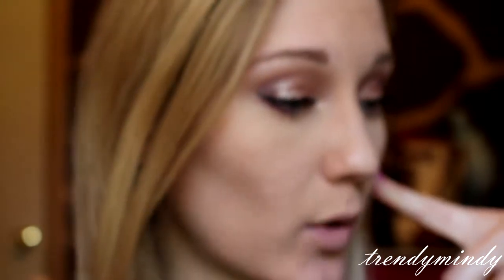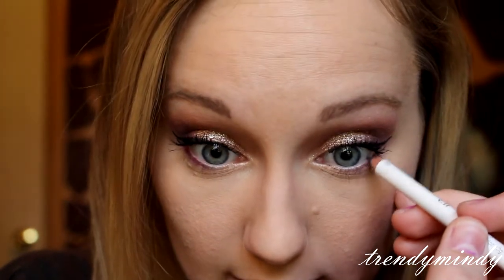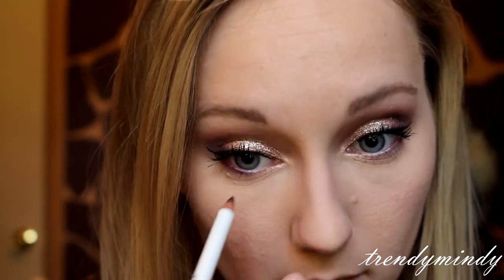Next I'm going in with a purple liner from Elle — it says it's a brightening eyeliner pencil, but I'm not sure that makes sense especially in purple, but anyway. I'm going to line my waterline with the purple, and it's actually a really close color to the Hustle. I'm going to do it about the same length as the shadow, and I'm also going to bring it down onto the lower lash line as well — so both the waterline and the lower lash line. Now I'm going to finish my mascara.